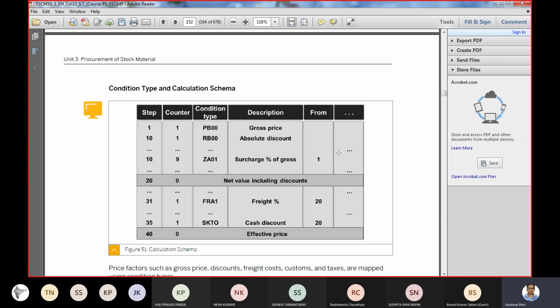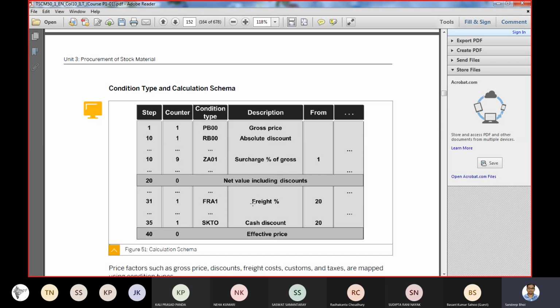You deduct the absolute discount and surcharge, and you will get the net value. Now here you can see the freight charges are from this net value, not from the gross value. People will always get confused.